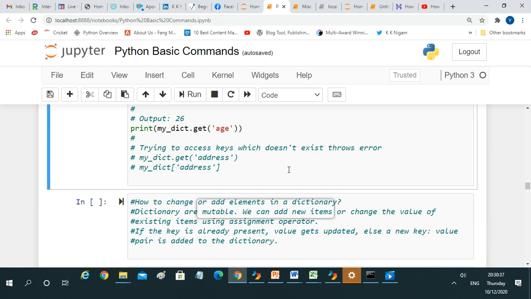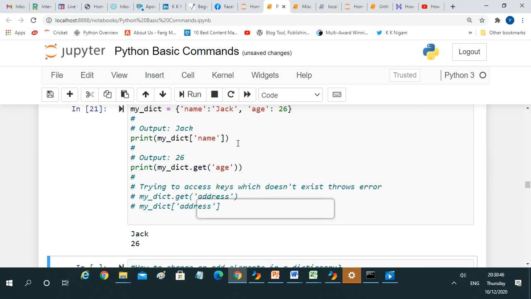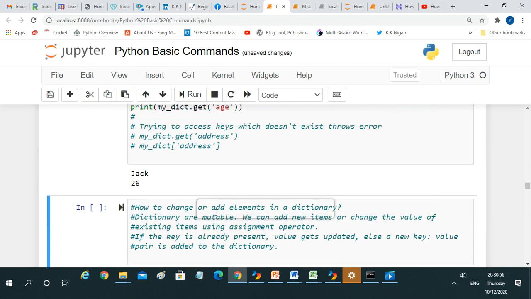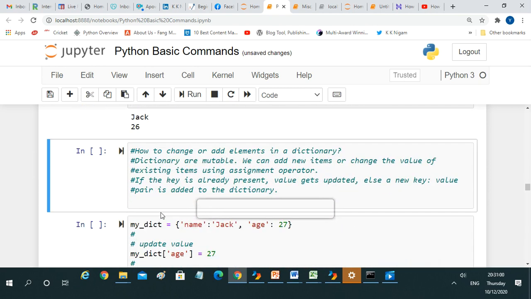Then my dict get address, and you can run it and you will see that now you will get the answer. We have used the name, and name was Jack, and age is 26, so the age has been printed here. That's how you can get various elements within a dictionary.